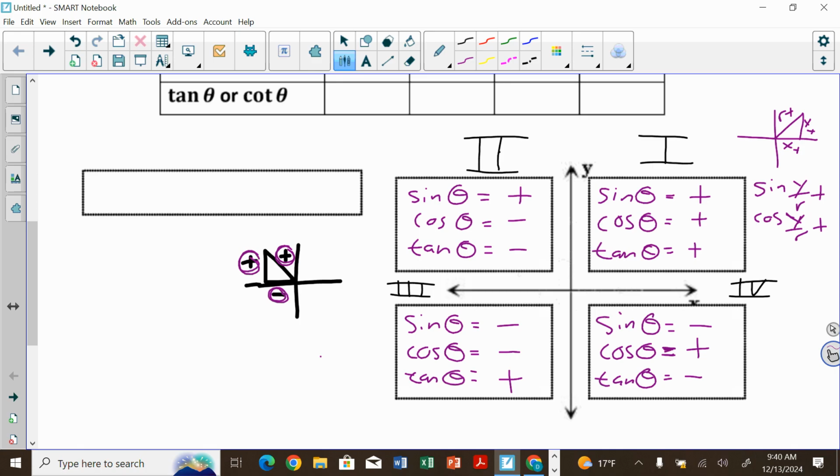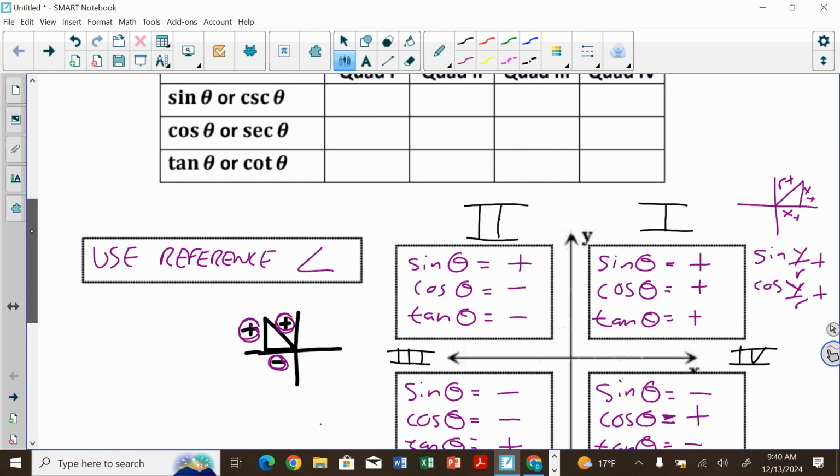Now, the other thing I want to point out here is use the reference angle when we're doing this. Find the reference angle. It makes it easier to say, all right, what am I doing? I don't want to use pi over 4, or negative 210 degrees, when I can use a reference angle of 30, or 50, or whatever it is. But use that, and then you can determine what the sine is going to be based on that.